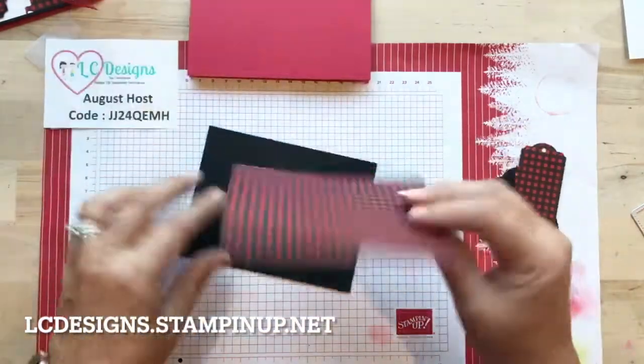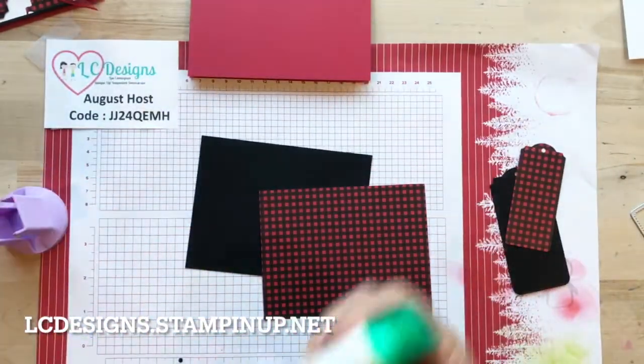Okay, so now let's layer these two together. We'll use some liquid glue.